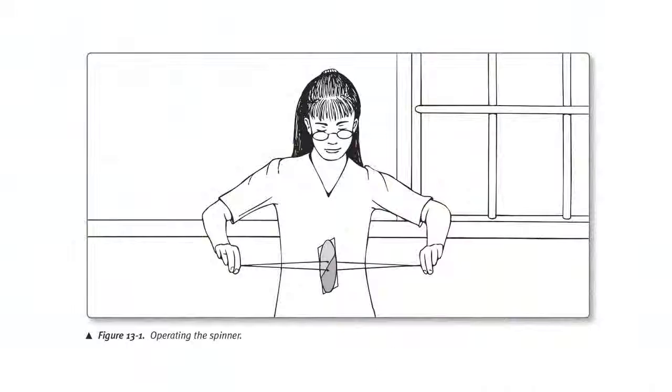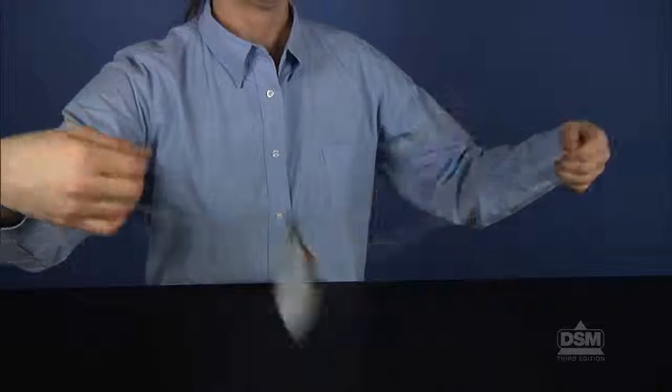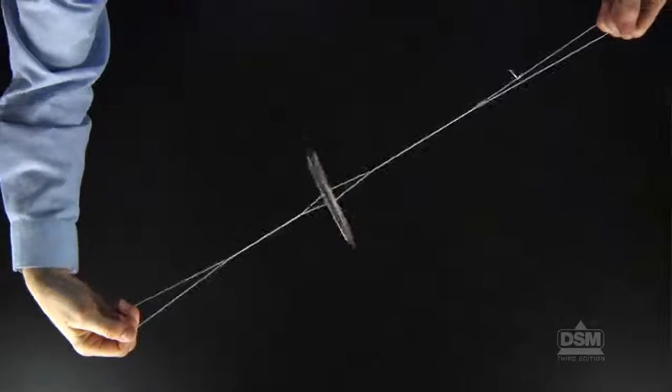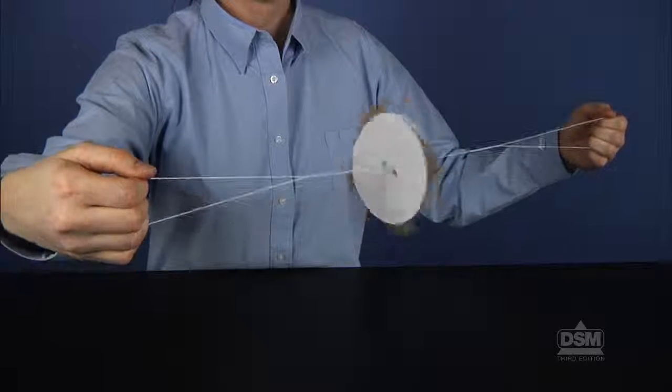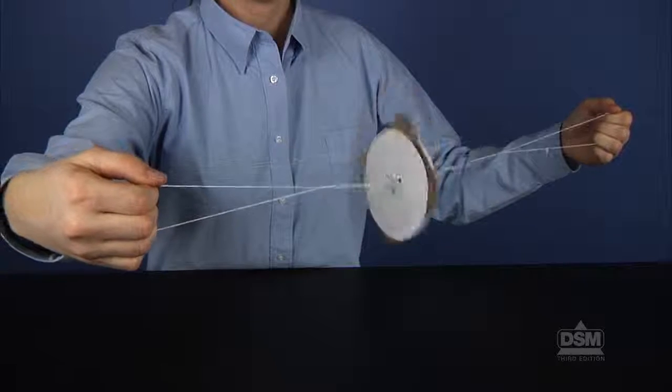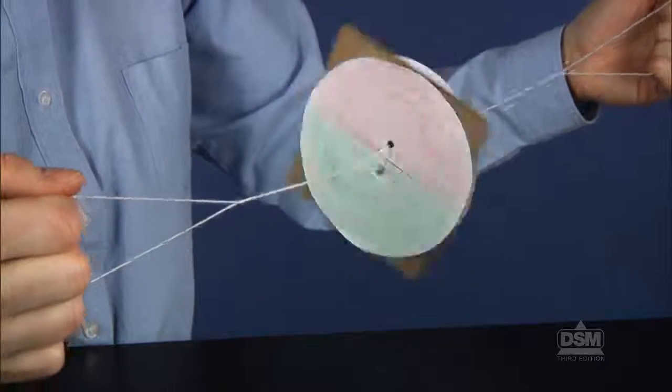Explain to the students that they are going to see what happens when they spin their wheels very quickly. Demonstrate how to make the cardboard square spin on the string by holding each end of the string loop between the thumb and first 2 fingers of each hand. With a little slack in the string, swing the cardboard in circles until the string is twisted 10 to 20 times. Then pull the string taut to start the cardboard spinning. Relax the tension in the string so that the spinning cardboard winds the string the other way. Then pull it taut again when it slows down to allow the cardboard to wind in the opposite direction. Continue the pull and relax cycle to keep the cardboard spinning.